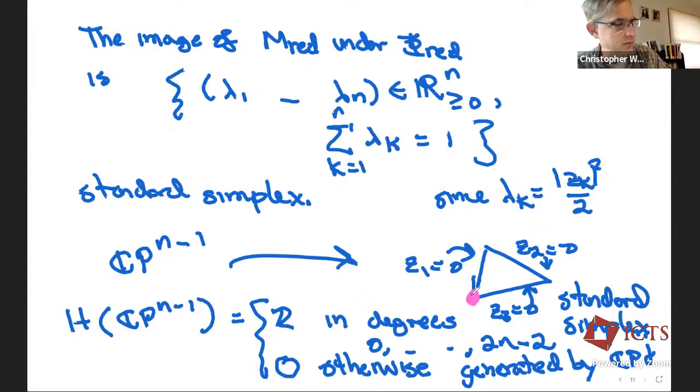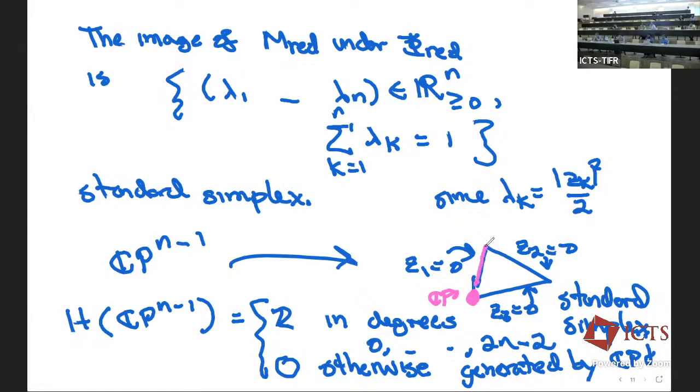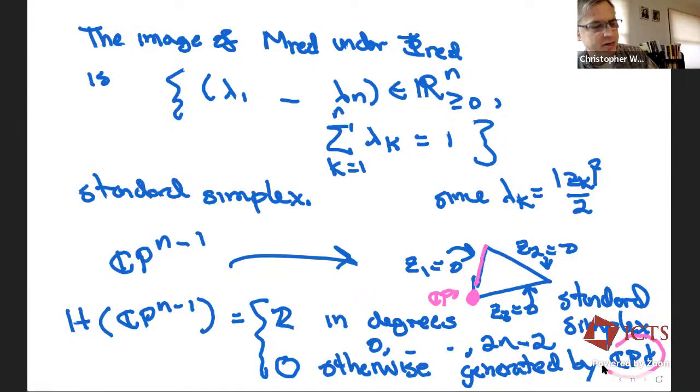You have the point CP0. You're looking at cohomology, right? I guess. So you have the duality. So yes, I can think of either homology or cohomology. So when I write CPj here, I could either mean the homology class or the dual cohomology class. So I have CP2 itself. That would be a top degree homology class or a bottom degree cohomology class. I have the CP1 here, and then I have the CP0. So I have 3 generators.